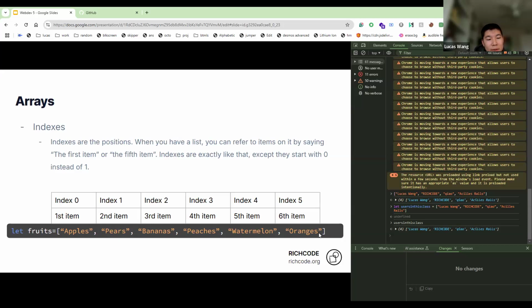This will be one of the more confusing parts of an array, where it's not super intuitive. If you want the third item, you want to access the second index, or if you want the sixth item, you want to access the fifth index. So sometimes you will make mistakes when accessing arrays. A good rule to keep in mind is that the item number minus 1 is the index.